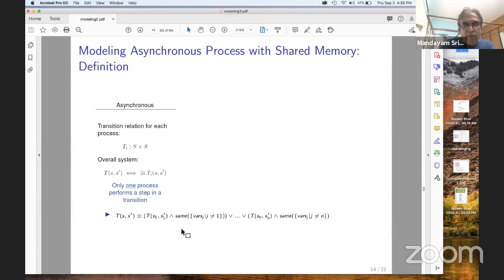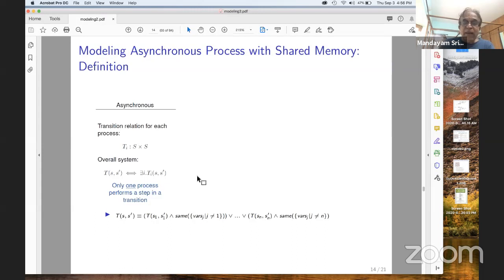So I will stop here. In the next class, I will illustrate asynchronous composition in more detail on an example, and hopefully that should clear up any doubts that you may have, along with some implications of hiding the scheduler completely.